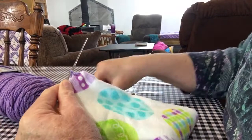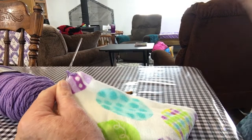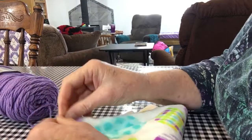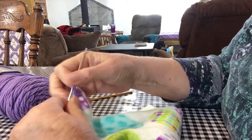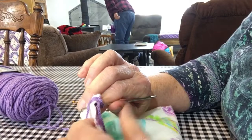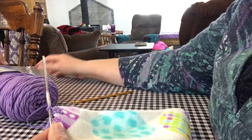Jeff, can you bring me my little scissors? So I'm going to go right next to this and poke a hole — my hands feel like they're dry. I just poke a hole and go all the way through because this part of the needle is larger, so I feel like it makes a bigger hole. When I come back through here I want to make sure that this yarn is over the top so that it gets worked into the back. My husband's bringing me my little scissors — these are my favorite scissors, I've had them for many years.